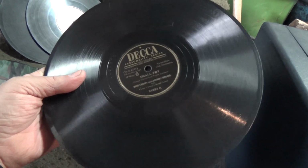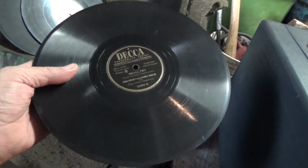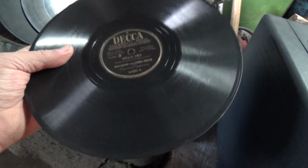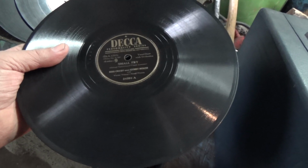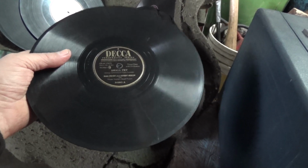Don't bang them around. These do shatter. These are not like the LPs where you can bend them like a flapjack or whatever and they're fine. If you whack this into something or you bend it or try something, it will break. And if you use too hot a liquid on it, you will melt it, just like leaving it in the sun. Don't leave them in the sun either.